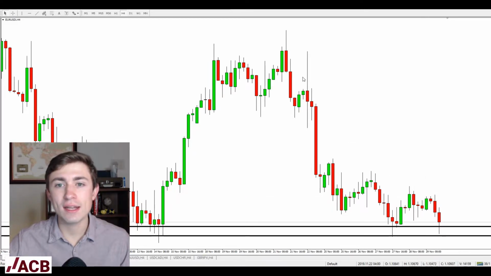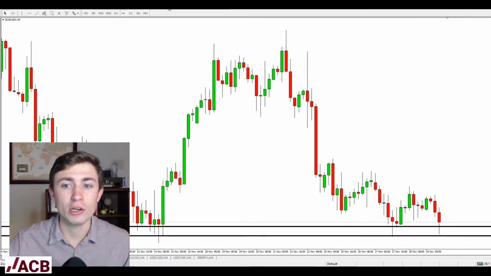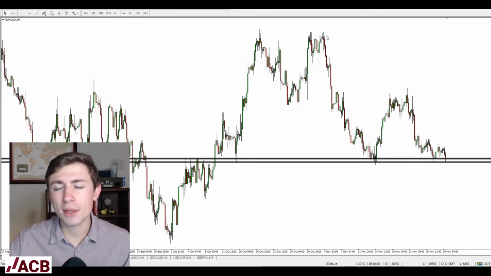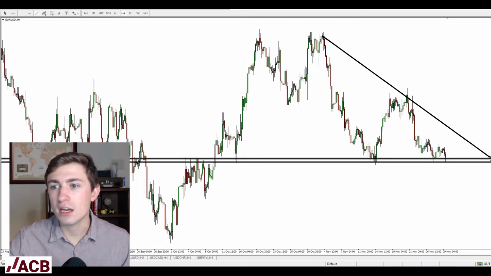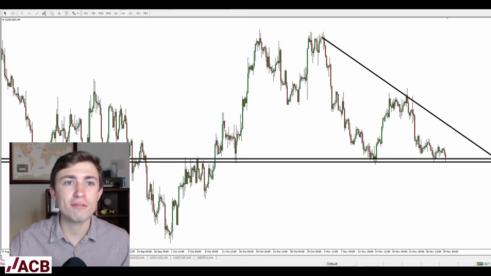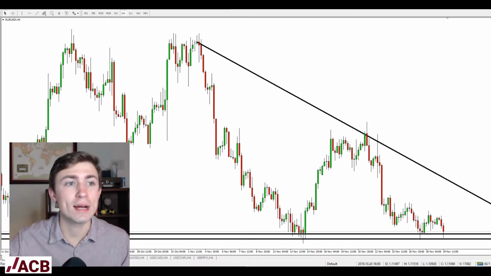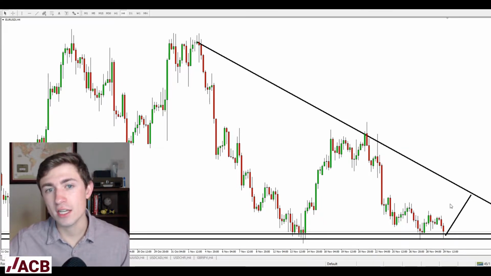However, we have seen a lot of momentum to the downside on EUR/USD, and it looks like bears are still in control of this market. Now, I do want to also point out this trend line here, which may come into play. If we do in fact see a bounce, as price does look a bit stretched, we could be headed back to test this trend line, where we could find continued resistance.